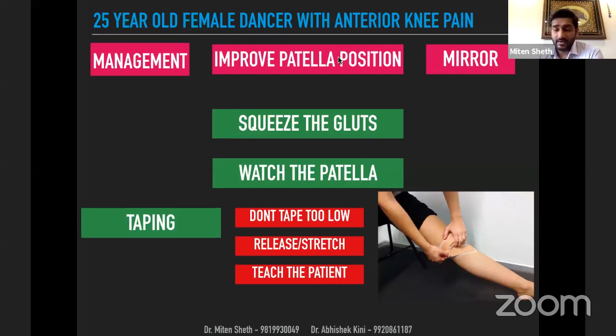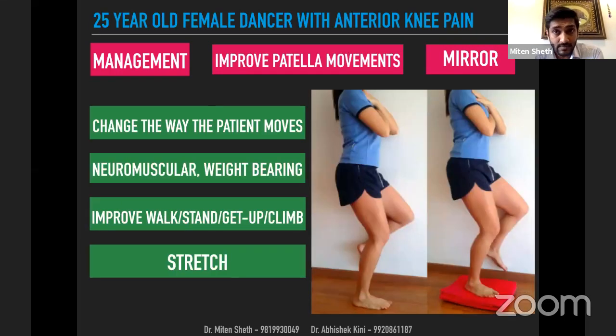then whether it's kinesio taping or McConnell or whatever you're following, there are certain papers that talk about sham taping as well, which don't follow the principles. But if it's on, then it does improve the patella tracking and position. And then you work on movements. So how you work on movements is, you can't just focus on strengthening. In fact, strengthening is the last thing we want. We want to change the way the patient moves, and that's done with neuromuscular weight bearing exercises.